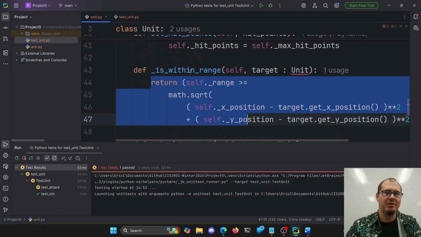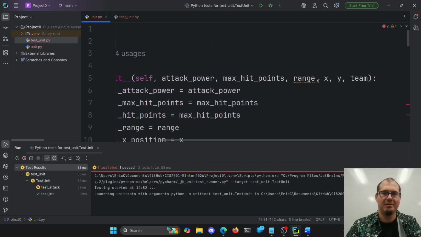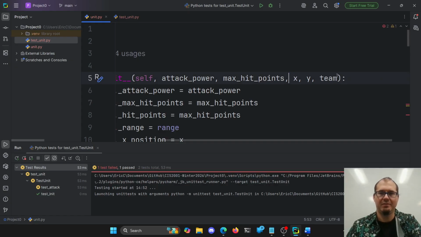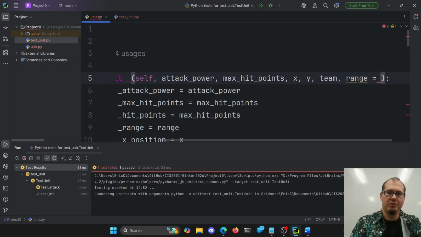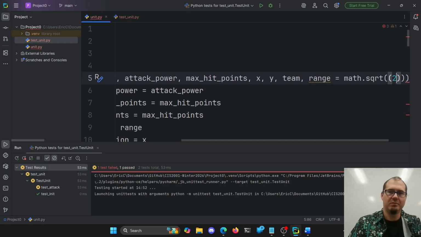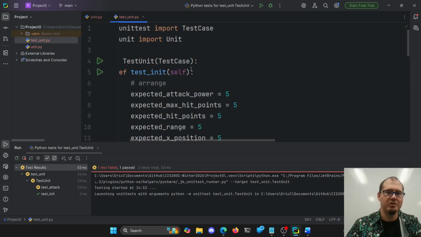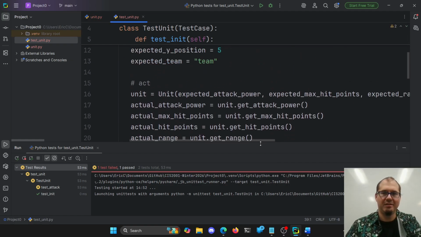So that's going to change up my whole init here, because that would have to be the last one then. And all right, that's fine. Range equals math.square root of 2. All right, that'll work, but now I have to go change all of this here. That's a bummer.